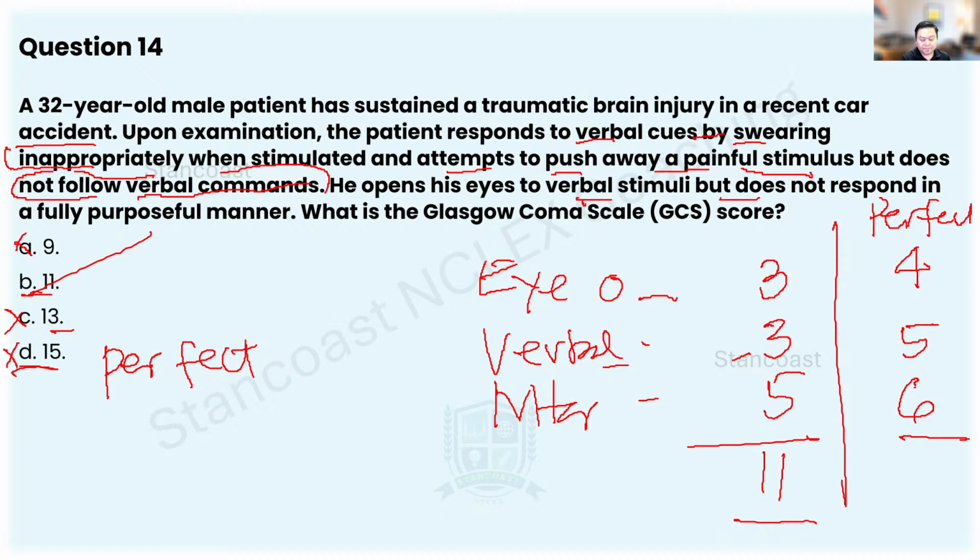Okay. Now for the motor response, when you are going to assess the patient, for example, if you're going to instruct them, can you close your eyes tightly? If they can follow the command, that is a perfect score, 6, right? Or if you are going to ask them to squeeze your hand, if they can do it right away upon prompting, then that will be a score of 6.